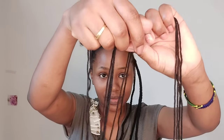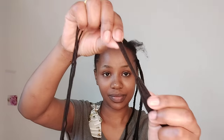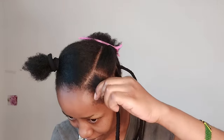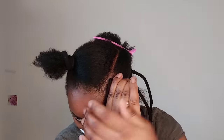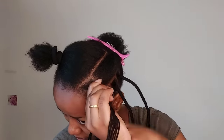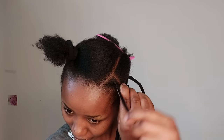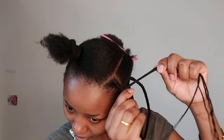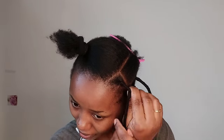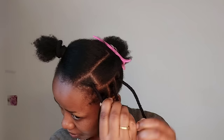So I make sure the hair is even, and after that the 2 yarn I cross in the middle I use to lock my natural hair. Slowly I start to grab my natural hair, but at this point, guys, you have to be very careful, otherwise you will have a headache, because if you pull your hair too much you'll end up with a headache and you'll hate this style. So guys, you have to be careful.